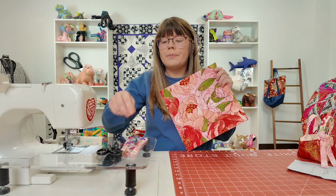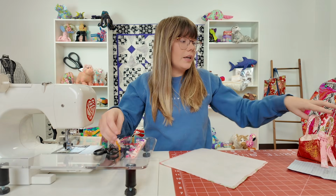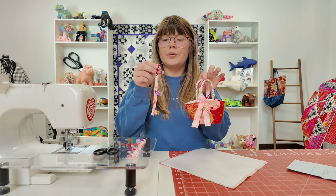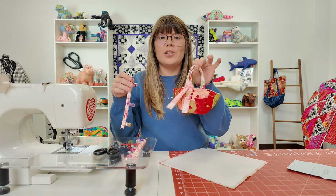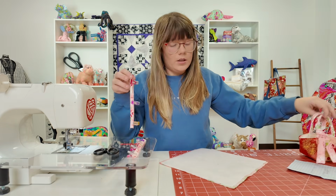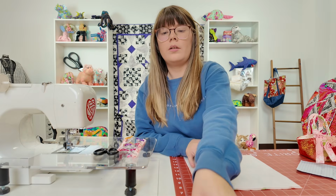You can also cut interfacing pieces for your handles. I did on my first one, but I don't think I'm going to do that this time, because I feel like it's just a little bulky, and getting that under my sewing machine was not fun. So you're going to take your 10-inch squares.